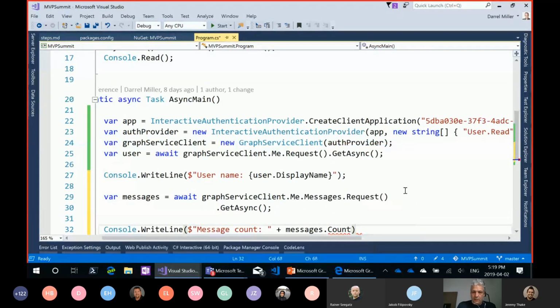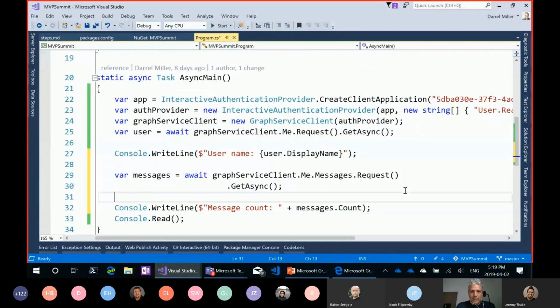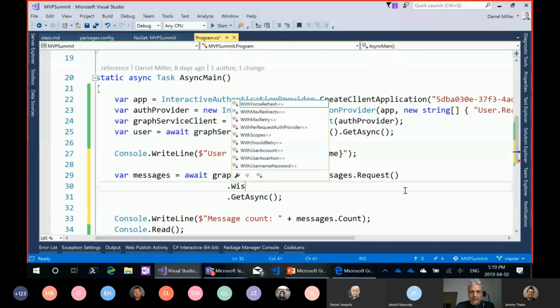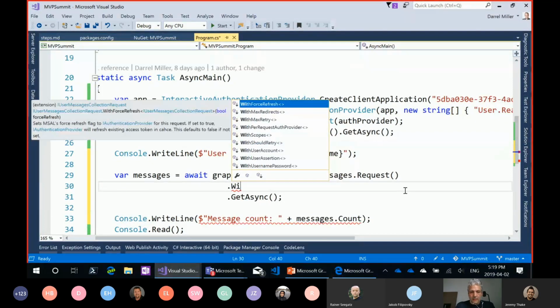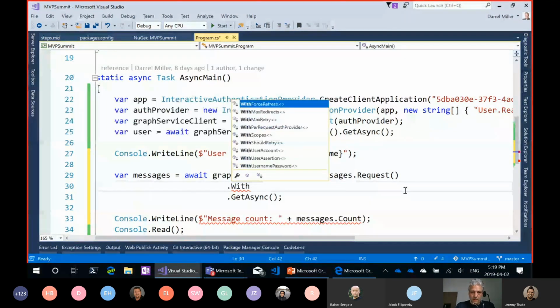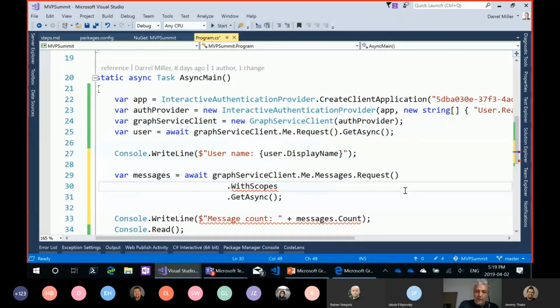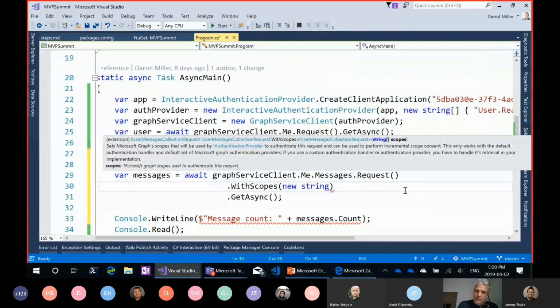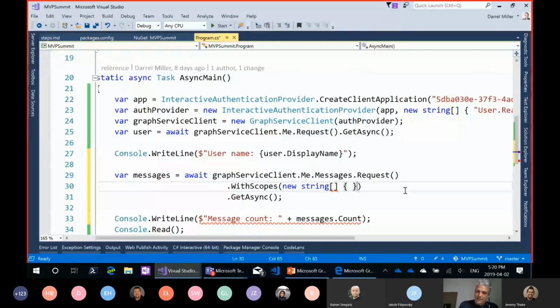Well, I've just created myself a little write line here so that we can actually see that this works. What I do is, whilst making the request, I say with, I could actually type, it would be better. There we go. Okay, new string. What happens? You're a PM for a few months and you lose all your dev typing skills. There we go. Mail.read.